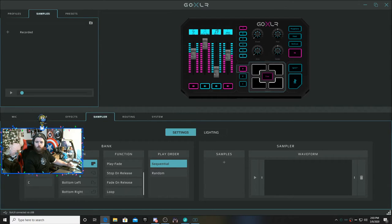You've also got stop on release, which is kind of like a momentary playback. So you put it like this. Now, as long as I'm holding the button, it's going to play. I've made a very long sample. But as soon as I let it go, it stops. Similarly, fade on release, same idea. I've made a very long sample so that we can use the sample that is very long, that is too long. And then it fades out.